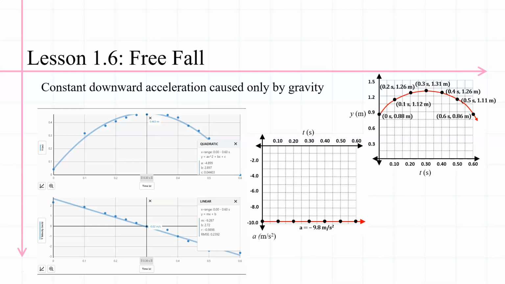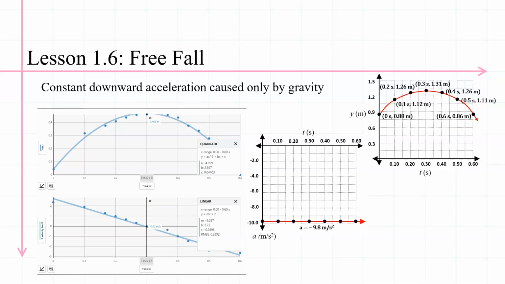So here we have points that go up. They increase in position, but at a decreasing rate because he starts with an upward velocity, but acceleration due to gravity is pulling him downward. So he's going to slow his velocity upward until the velocity reaches 0 at his highest point, and then he's going to start falling back toward the Earth. What goes up must come down in this case because of gravity.